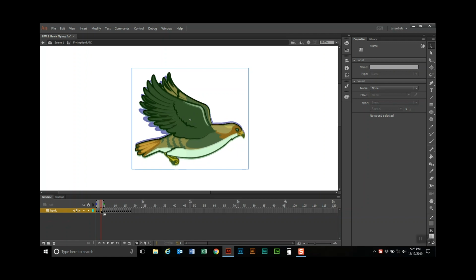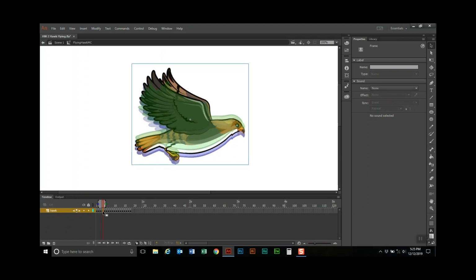And so what I'm going to want to do is use the eye and the head as the place that's going to stay the same. So that's going to stay here. I'm going to move that back up so it's all in the same position.